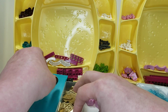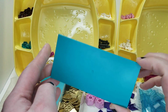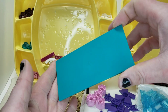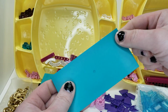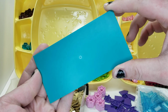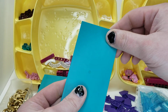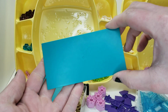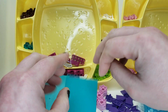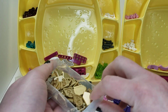On to more Monkey Kid. So I got these. These are really expensive, so that's why I only got 2 of them. Parts wise, it's an 8x16 dark turquoise tile. Pretty simple piece. In the boat set, they have a big sticker over it, which has got to be crazy to put on, but I just wanted it because I think it would be cool, and I don't have any real 8x16 tile pieces, so I dropped it. That's a thing that happens all the time in almost every video.